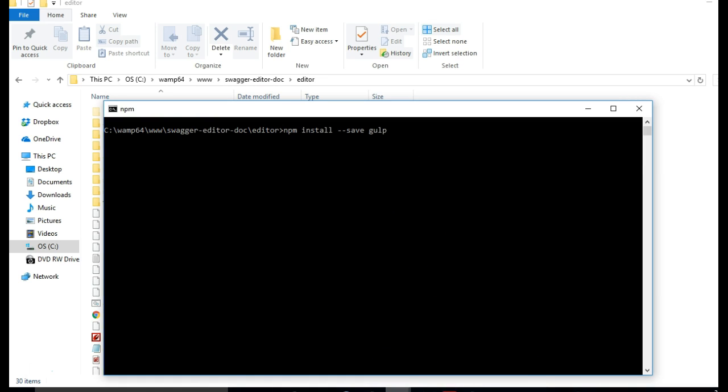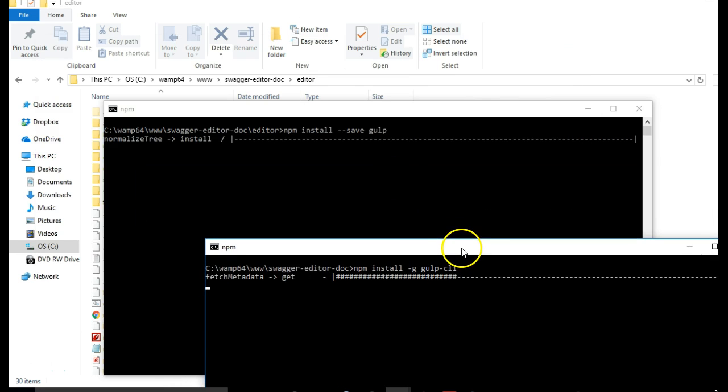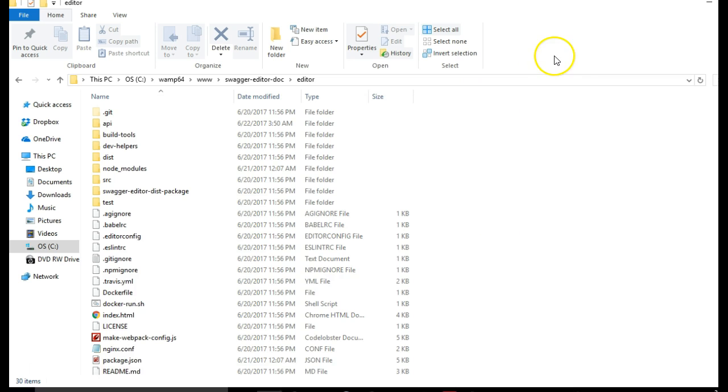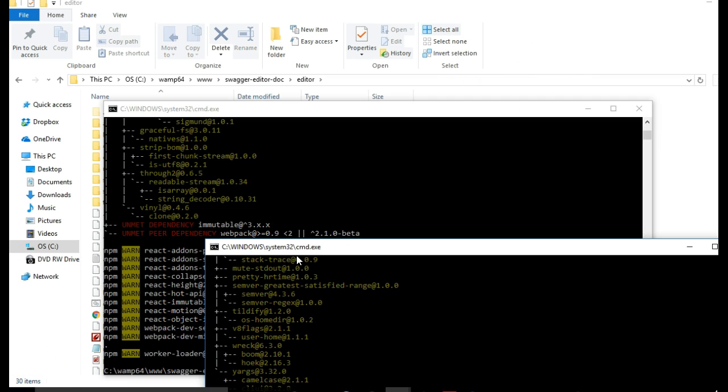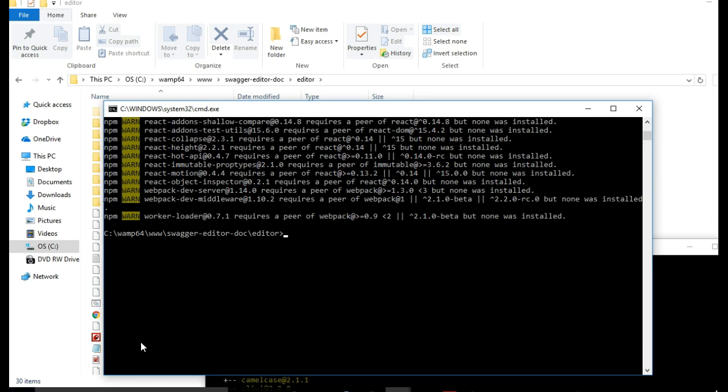In your own case, you may have to allow this one to complete before you move over to this. For me, I've installed these things before, so that's why I can manage to run two of them at the same time. They have been previously installed in my system. So I'll pause this video. When the installation completes, we can continue. Our installations are complete, and remember, you have to ignore all these warnings and errors. Now we're good to go.